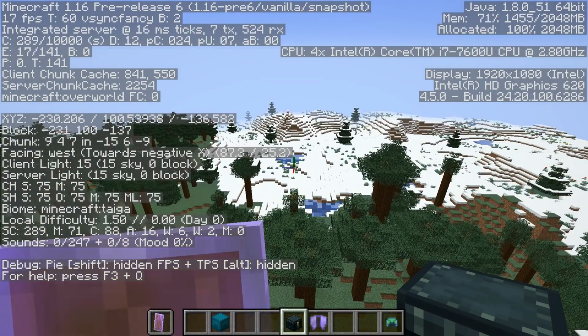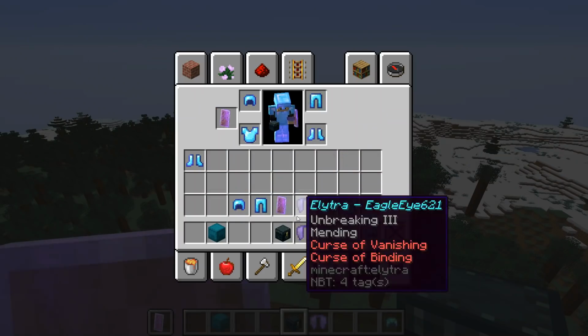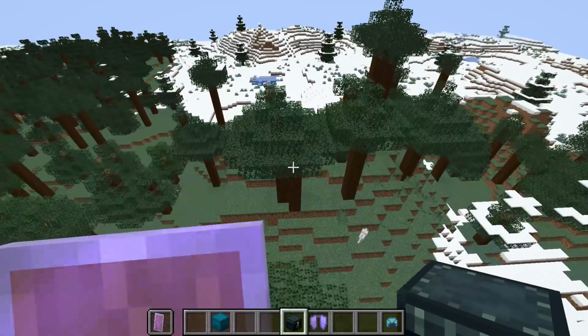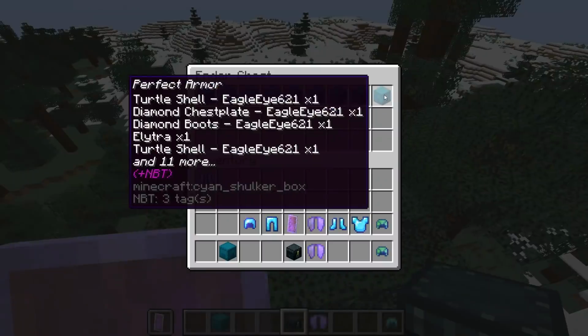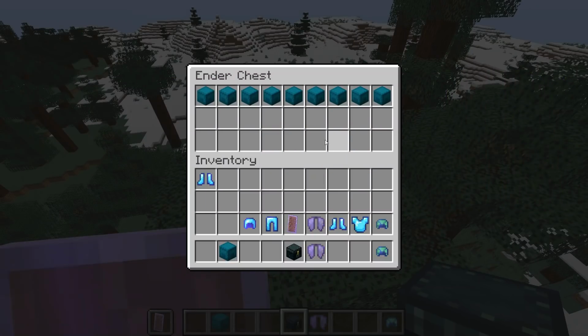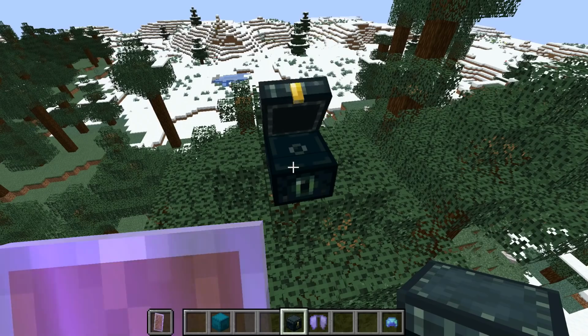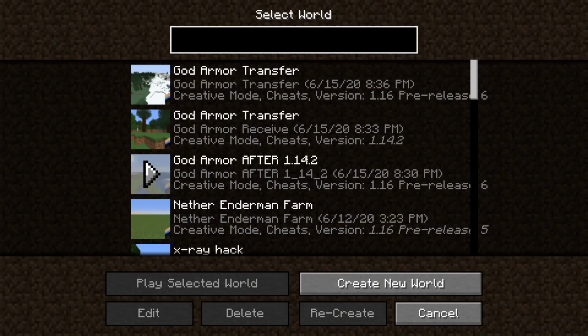But if you look at our inventory, it matches what it was when we left. And if you look at our ender chest, you can see the ender chest also matches when we left. So we deleted those other blocks that were in here. We deleted anything in our inventory, and we switched. And just in case you want to check if it's the other world, you can see that that's the one that we were just in.